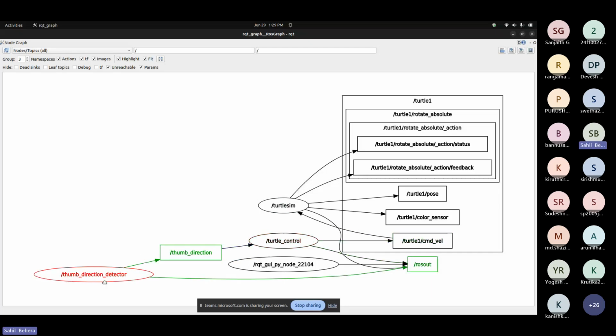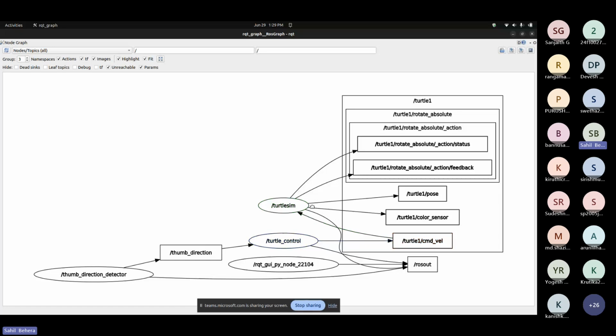What the thumb direction detector is doing is detecting the direction of the thumb, then publishing the data, and the ROS control node is subscribing to it. Then it's contacting the turtle sim cmd vel. It's publishing the operations that it wants the turtle to do, and cmd vel is subscribing to it.